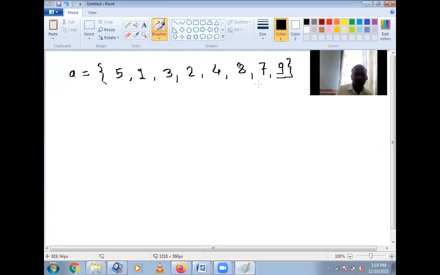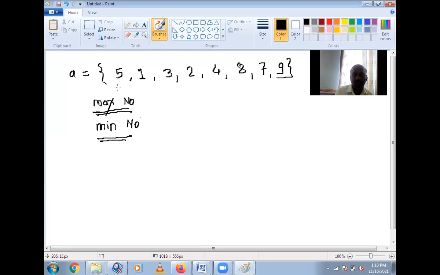I want to search the maximum and minimum, or greatest number, maximum number and minimum number. You can simply write a C language program for this. Next concept is finding maximum and minimum from a given array.